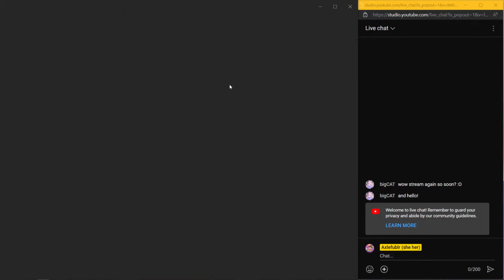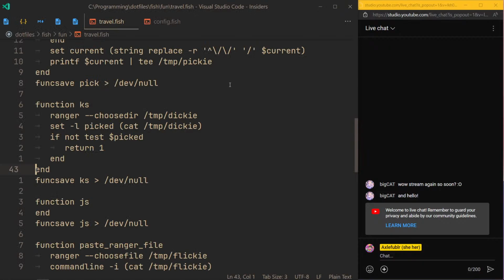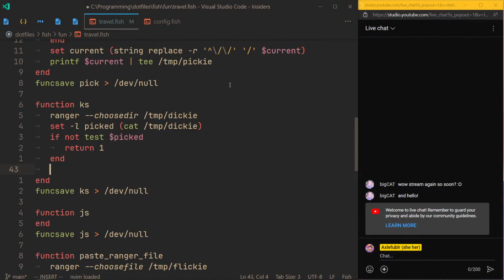Yeah, let's reload again. Okay, so we see N2 picked. And what we picked is already stored in Control Q, so if I wanted to redo it, I very much can.